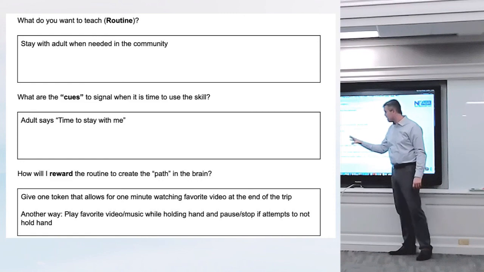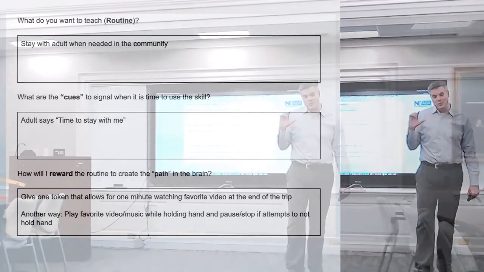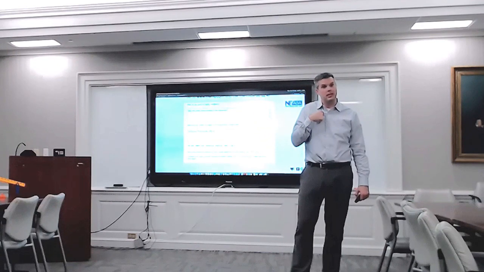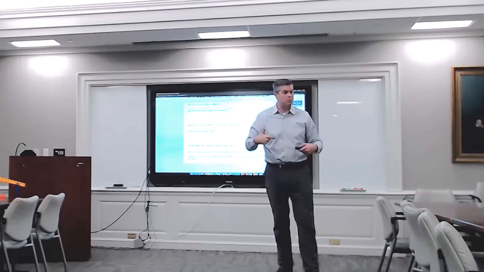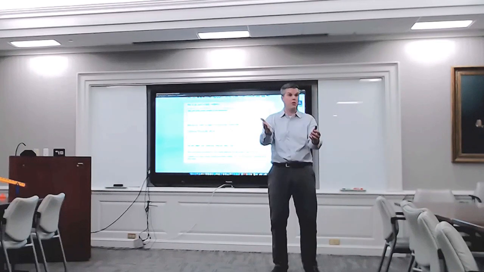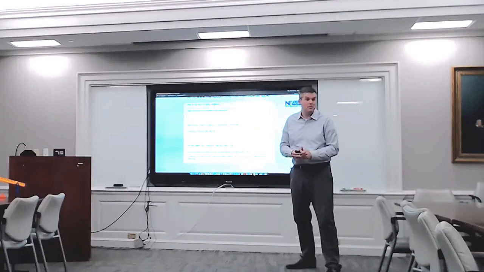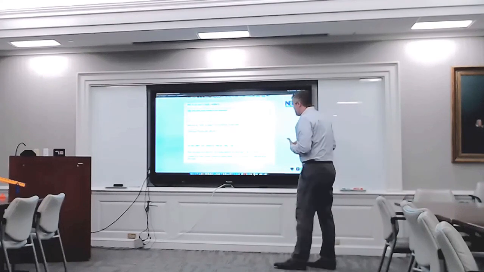In this case, we're going to say time to stay with me, right? Because this is an interesting one. This is a skill that needs to be attached to a person. The crossing street, at the end, I eventually want that person to be able to cross the street on their own without Tim there. Staying with someone inherently means you have to stay with someone. Okay? So that's the cue.